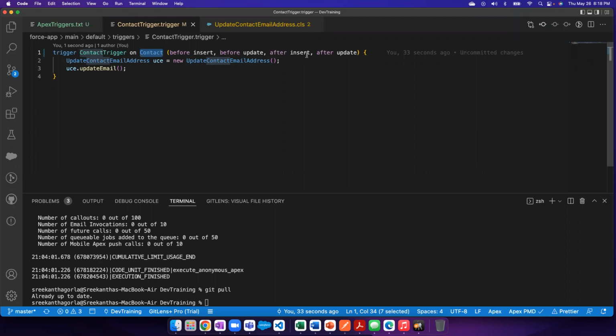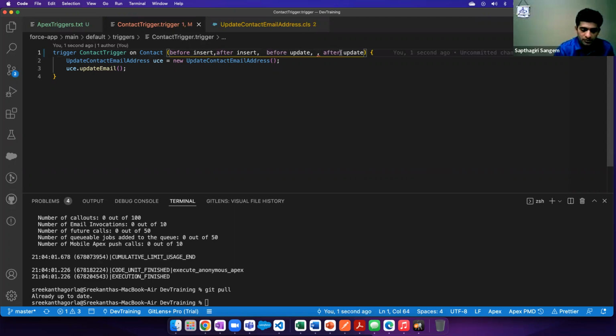So I'm thinking usually the before insert or update will have more validations or default values and those kinds of things. Okay, got it. And not only default values, you want to manipulate some values of the same record. If you want to work on the same record, you better use the before scenario. And if you want to do something for another object, you do the after scenario.